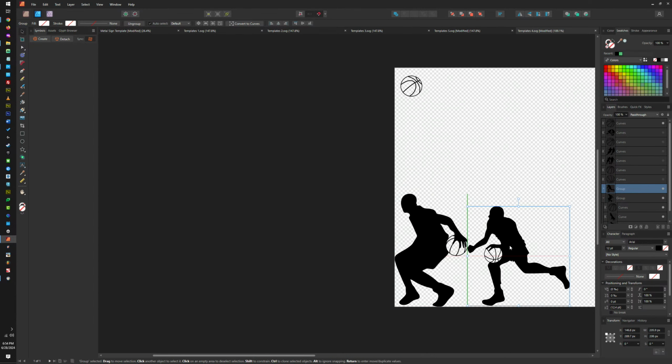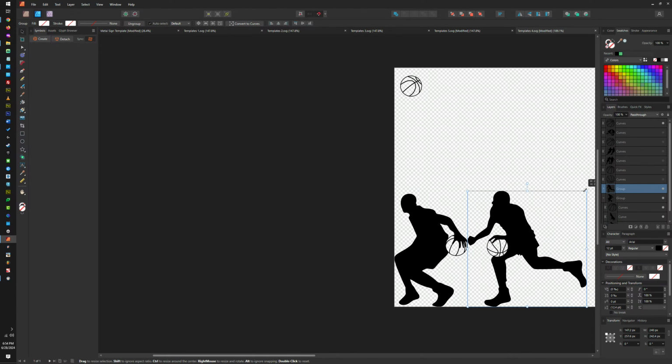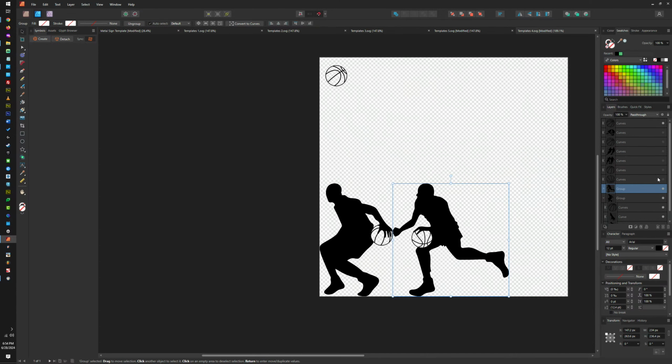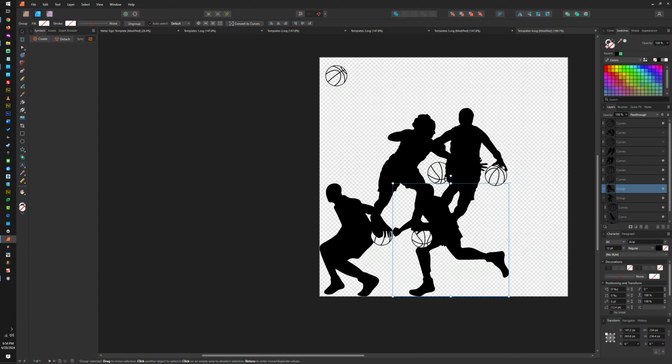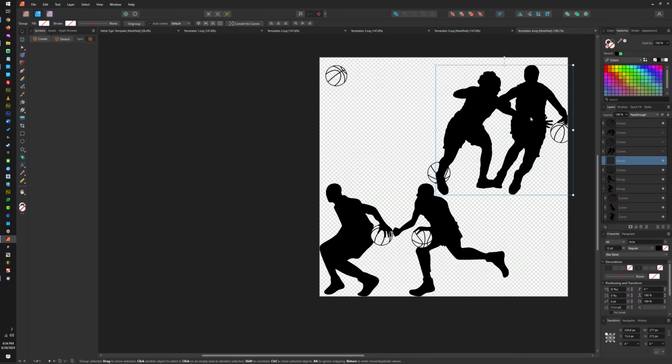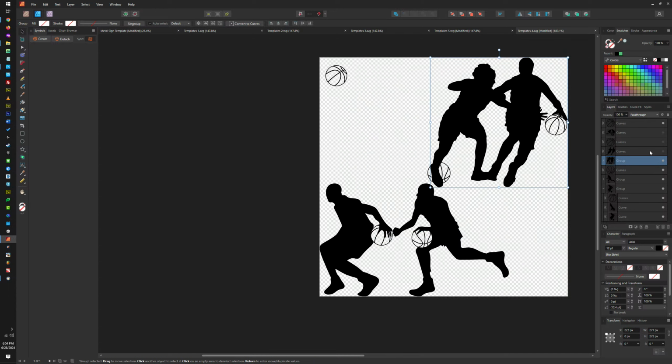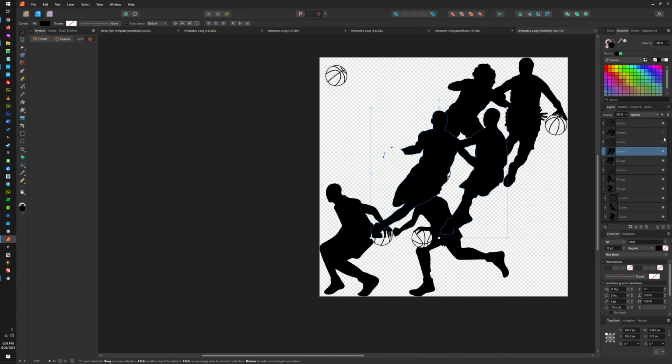Okay, got another one here. Make this a little bigger. Let's make them kind of the same height. Let's group these together. Let's do the same thing with this and the ball.